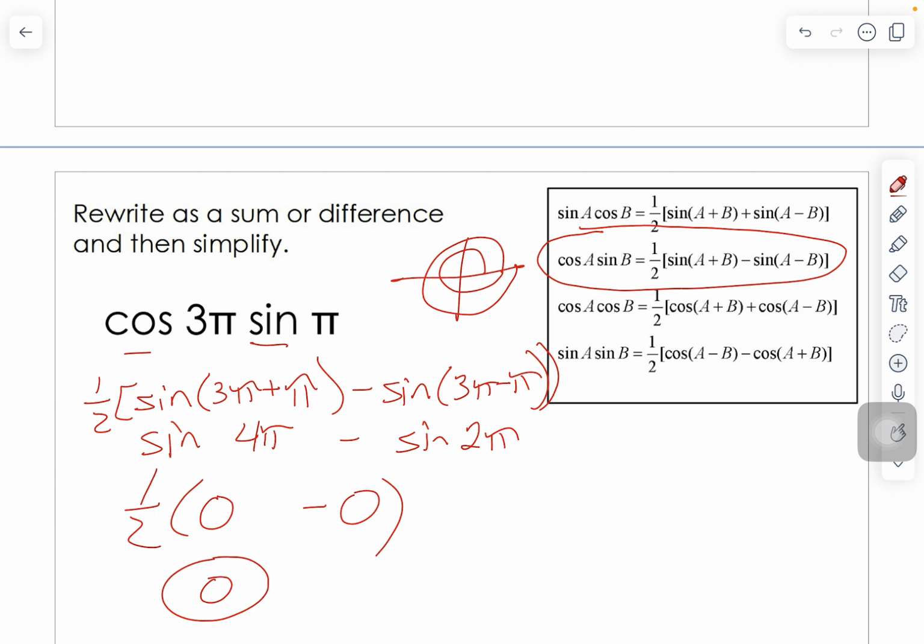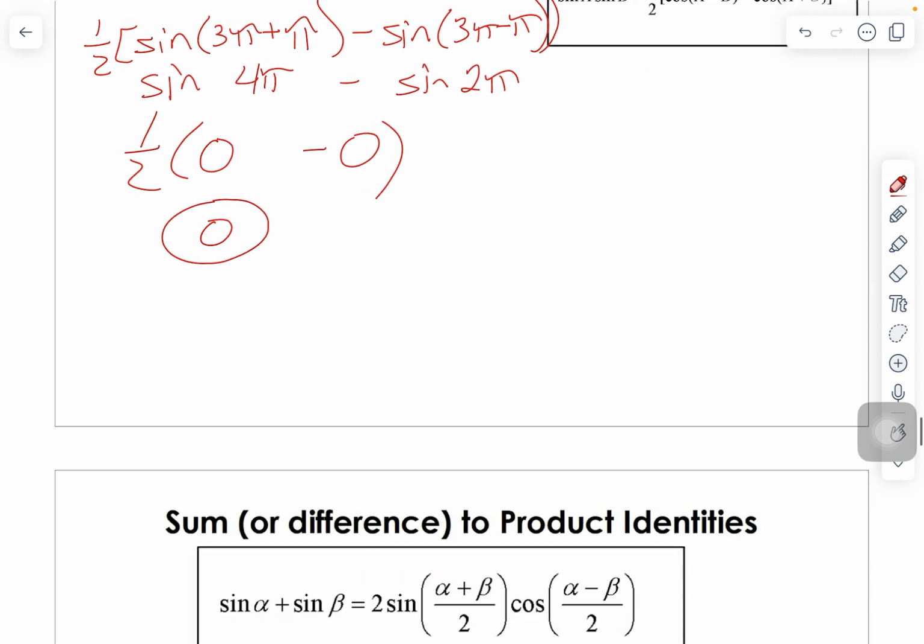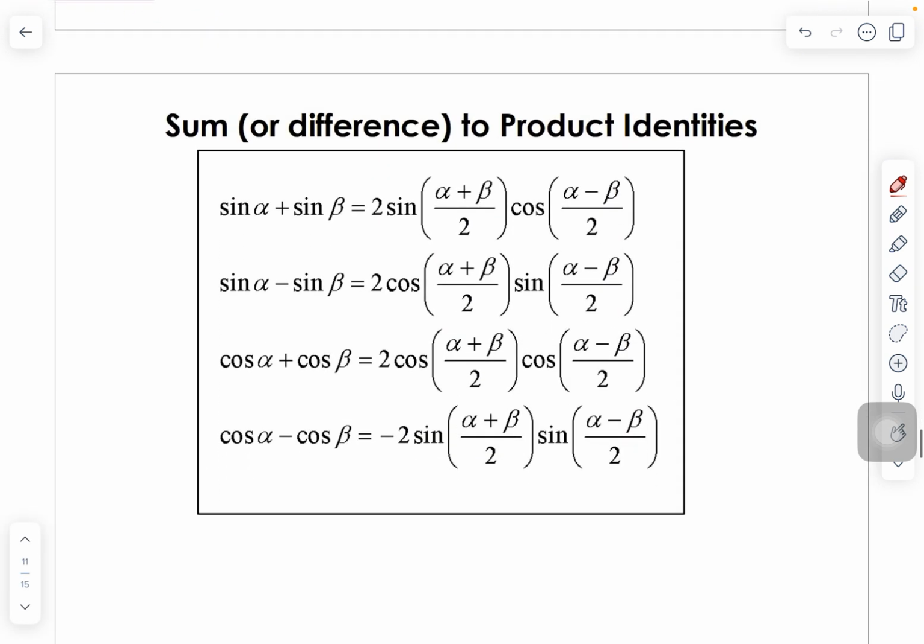Could I have done that right at the very beginning? Probably. More or less, it's going to help me out later on when I get to solving some of these equations and some of the operations that are involved. Now, if I'm going to go with the sum or difference and I'm going to go back, here's the selection of possible identities that I'm going to work with.